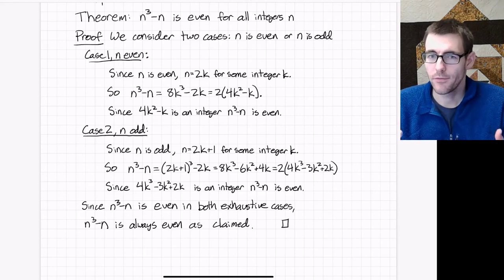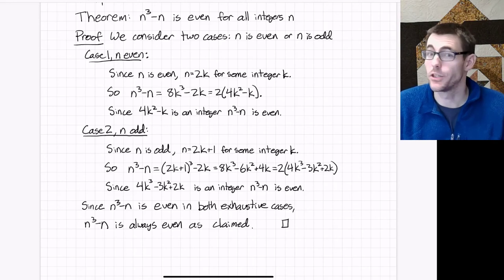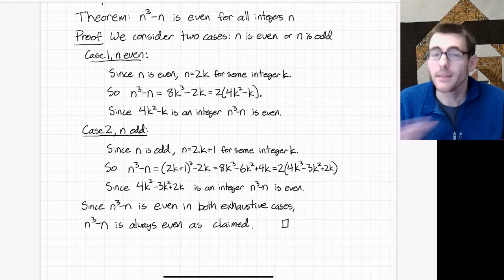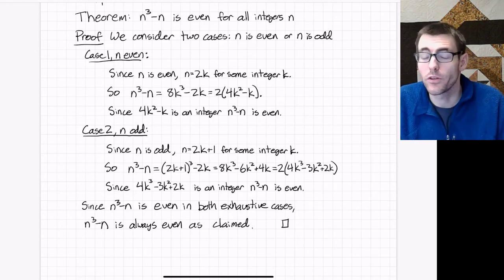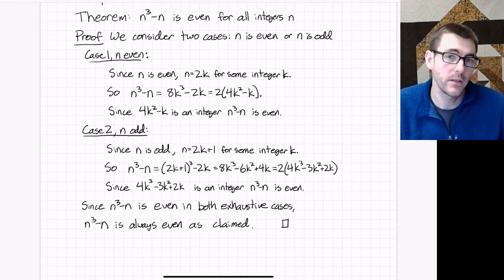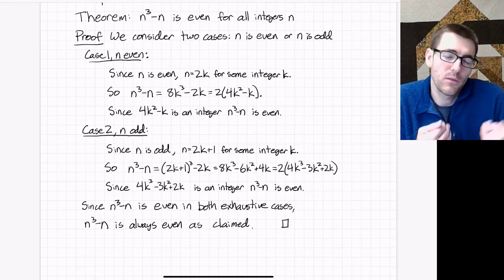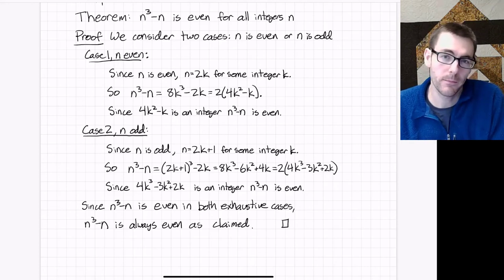When going about proofs in the future, it's certainly possible to use some combination of these ideas. But at least early on, let's keep straight which of these techniques we're using, what our general framework is. That way we can be sure that we are phrasing things in the right way.